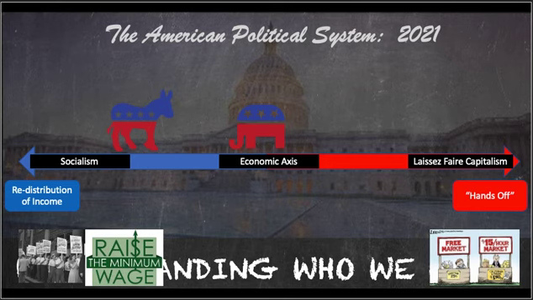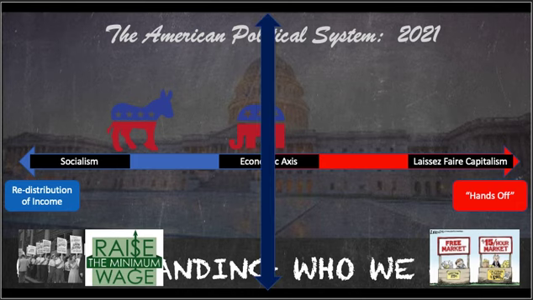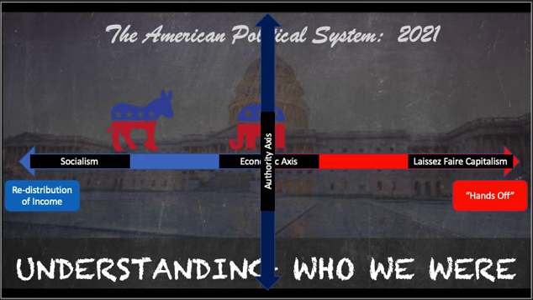However, this is not the only axis that we should be talking about. It is, by the way, the only one that I think we actually do talk about, and that's because there's no difference between Democrats and Republicans in the other ways. So, the second axis, if we want to think about it in terms of up and down, would be what we would call an authority axis.